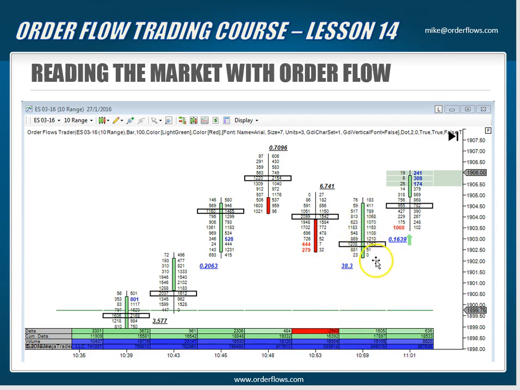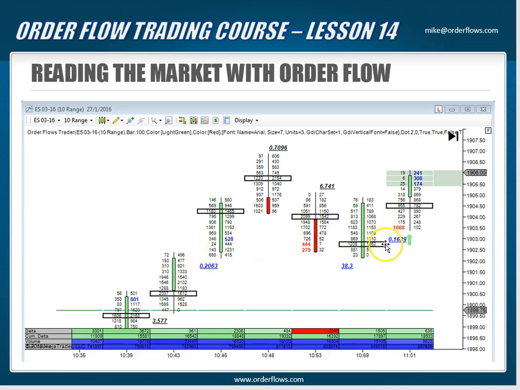You have a ratio. Then in this bar here at 11, you got a couple of things. One, you have this buying imbalance, stacked buying imbalance at the top of the bar, and at the bottom you have a selling imbalance. And it's giving you a ratio telling you there's heavy volume down here. Take it into context with what just happened. You got a ratio, a small print here, and again you got a ratio bounds low, which is also indicating some heavy volume down here.